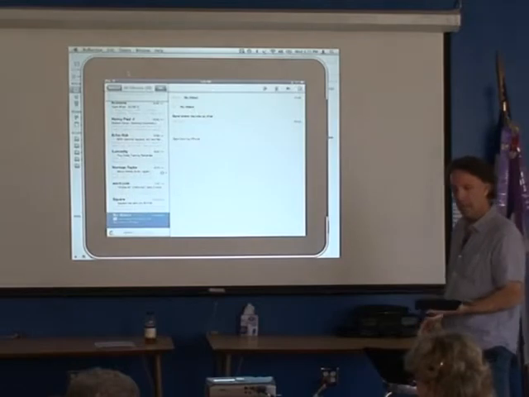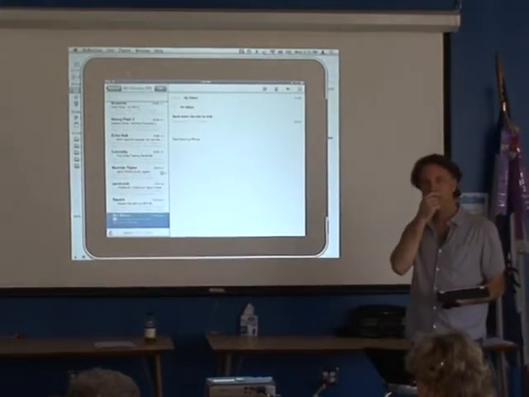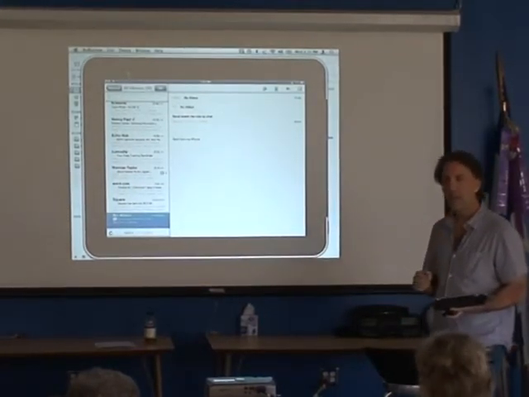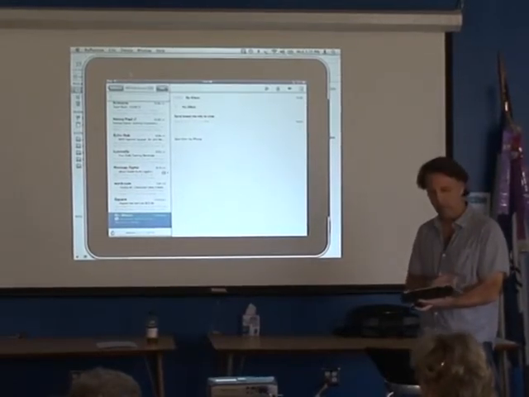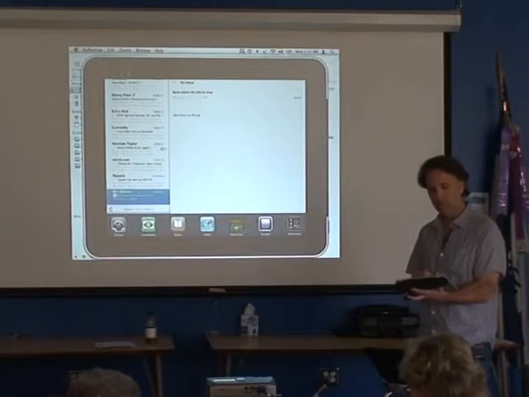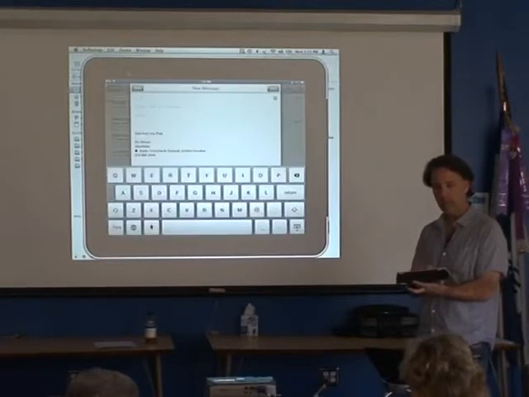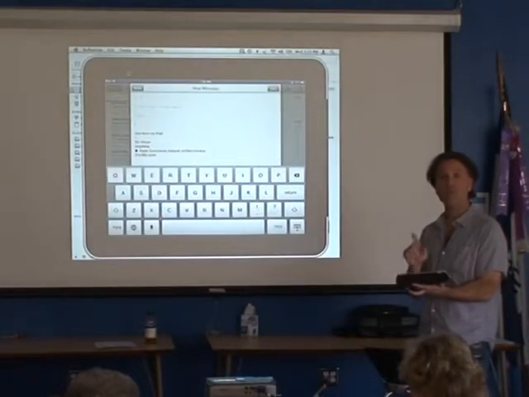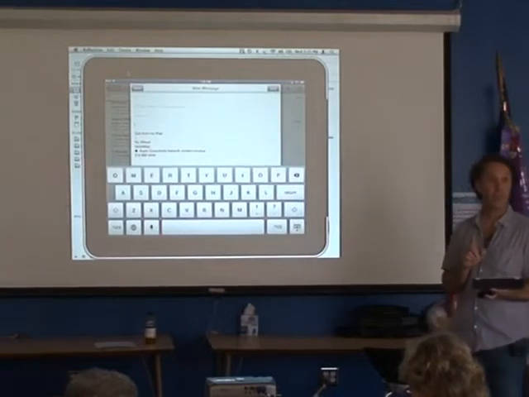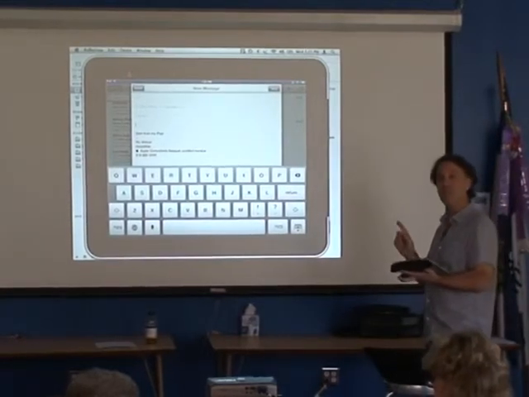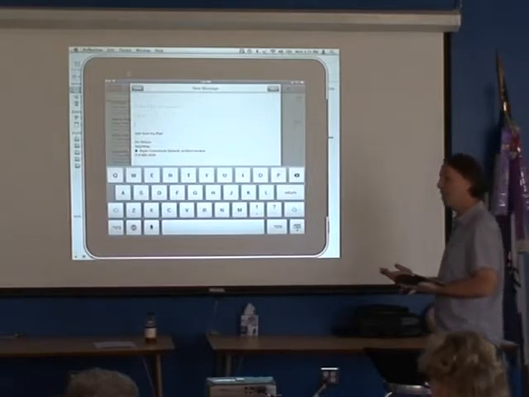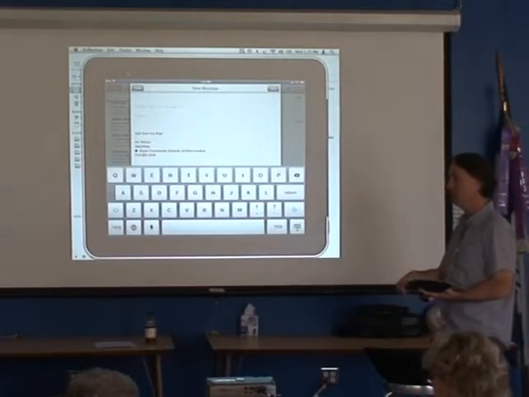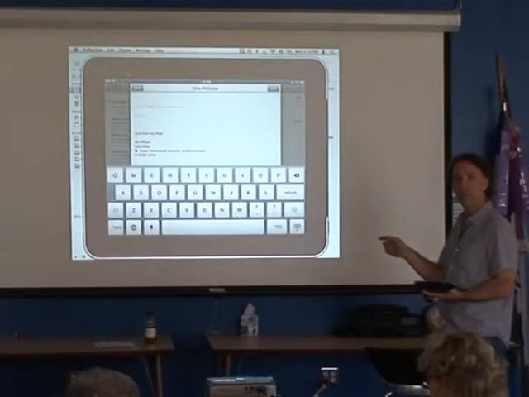Delete that draft. And actually, that's another really good trick to learn. In any email program, you can create what's called a draft message. The idea of a draft message is, if I create a new email here, and I don't address it, and this is a really good thing to do, write the email first, address it last. What's the last thing you do with a paper letter? Put it in the envelope. Do the same thing with your digital messages.